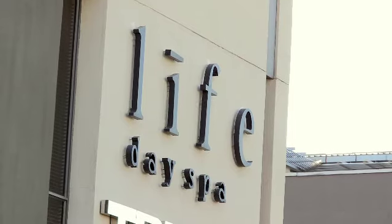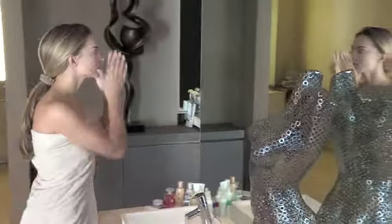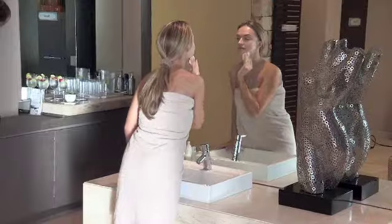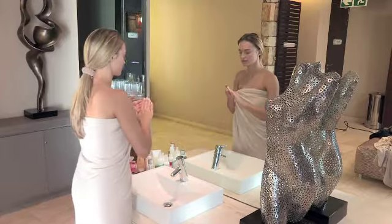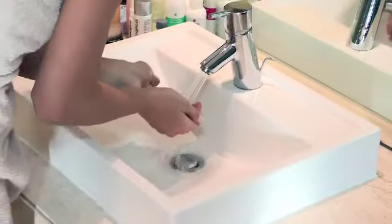My skincare regime consists of five to six steps and has become such a part of my daily routine it goes by quickly. I start with a pre-cleanse to remove all makeup, then cleanse and exfoliate — either with an exfoliating brush, which is great when you wear a lot of makeup and are outdoors a lot, or an enzyme exfoliator. Then I tone, moisturise, and apply sunscreen. In my moisturizer I always use one with SPF 30 to 50.